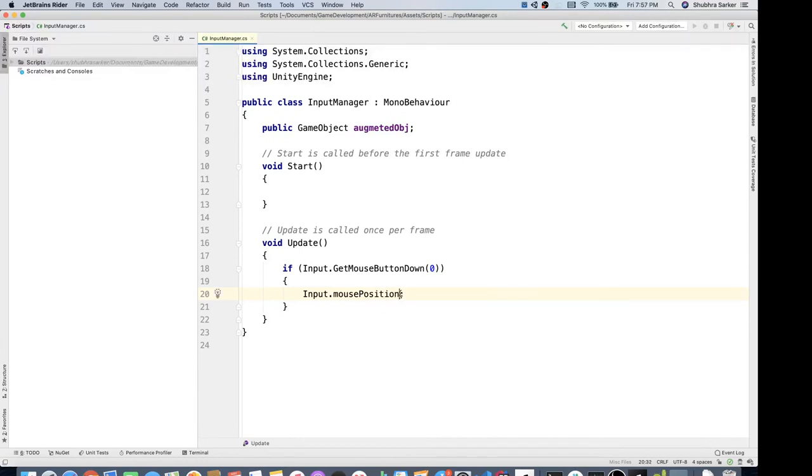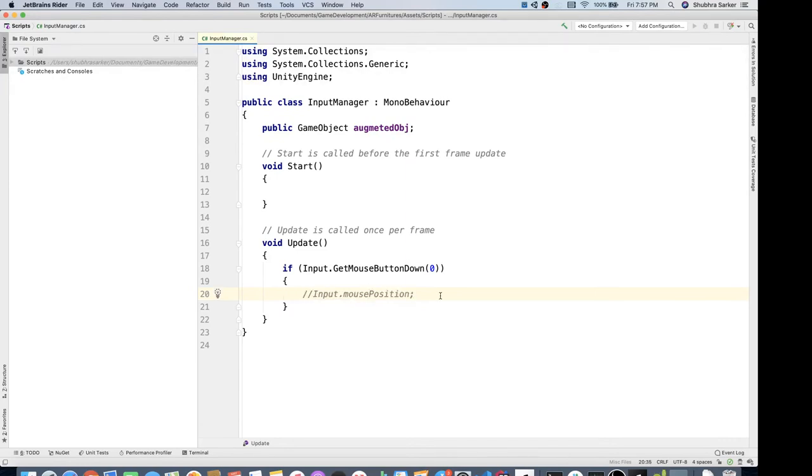So this is going to give you the actual mouse position where you are clicking. But basically what we need is to pass the position from the screen to a ray. We're going to go there in a while, so I'm just going to comment that.